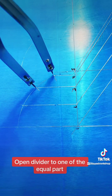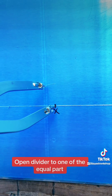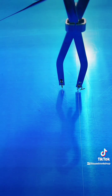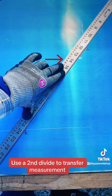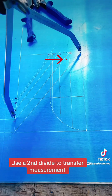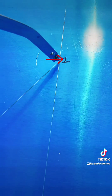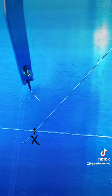Divider number 1 is going to have one of the equal parts open like this. At the mark of the width measurement, you're going to use divider number 1 and make a scribe line like this. Also, at the top, once you make the scribe line, make sure you square your line across like this in the angle. Now, we're going to open your divider from line number 1 on top to line number 2 at the bottom, and put it like this, intersecting with the other line you made right here.